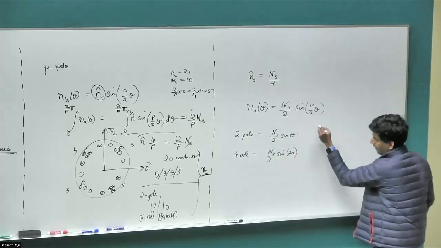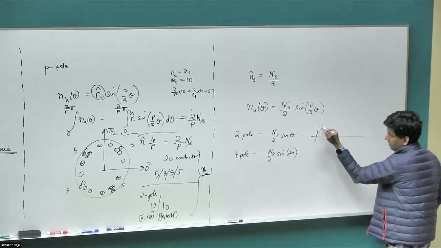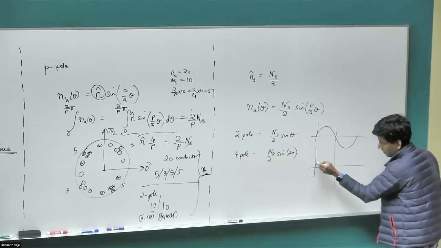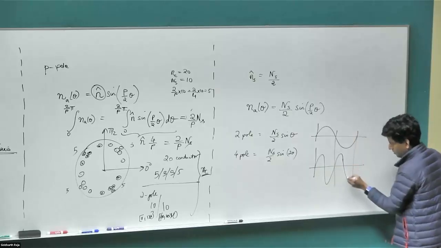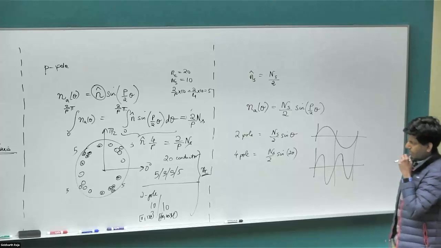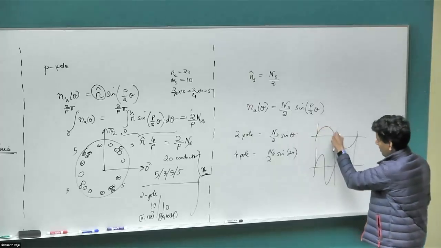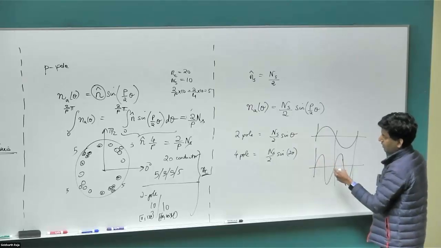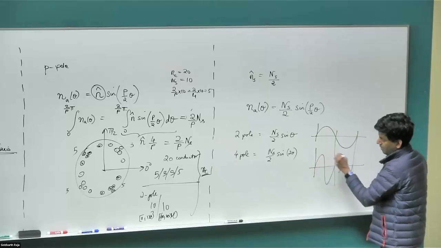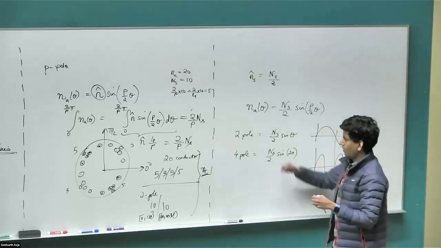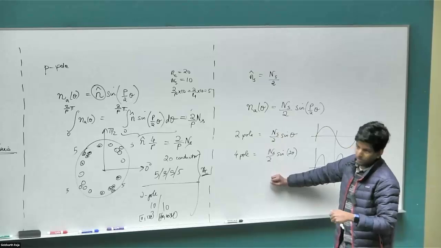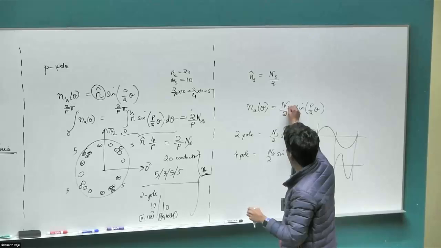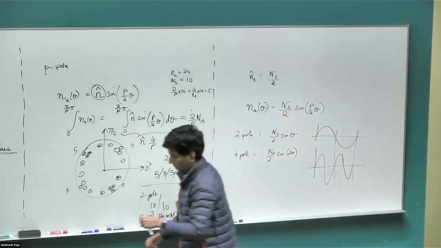2 theta, right? So in the top case, my conductor density distribution would have looked like this. In the second case, my conductor density distribution looks like this, right? But if I go around and integrate over the full range of one full cycle here, and do the integral over 1/4 of the cycle here, whatever value I get, that will be double the value that I got for the four-pole machine. If I have the same number of ns turns here and ns turns here, right? Everybody clear? So this is the conductor density distribution for any p-pole machine. There is no additional p factor on the conductor number itself.